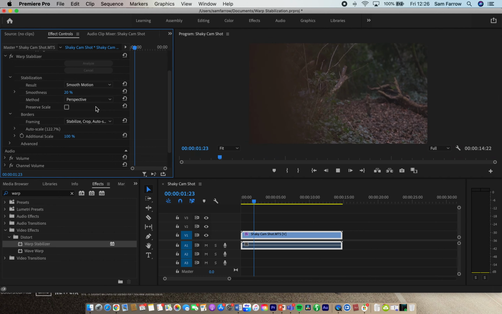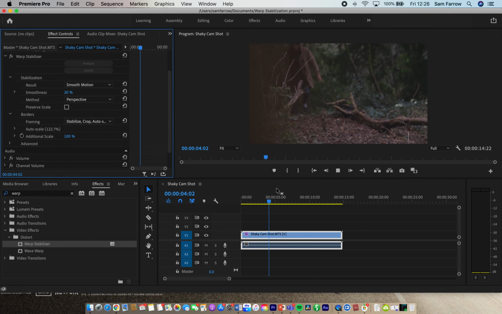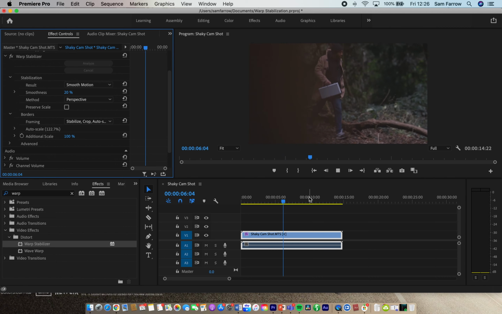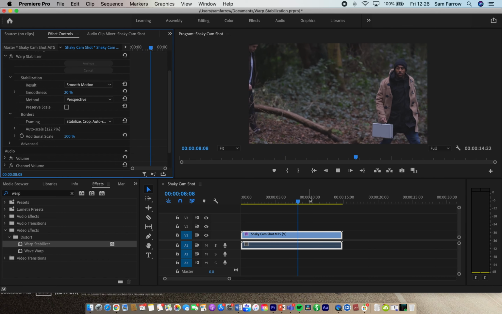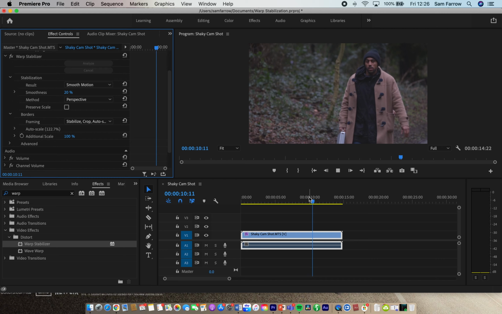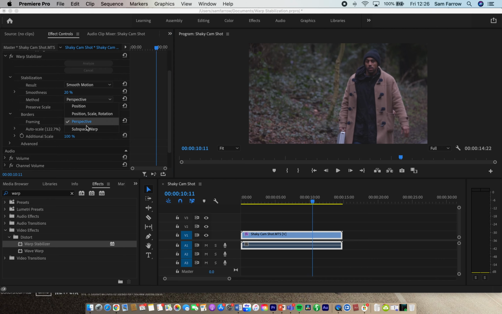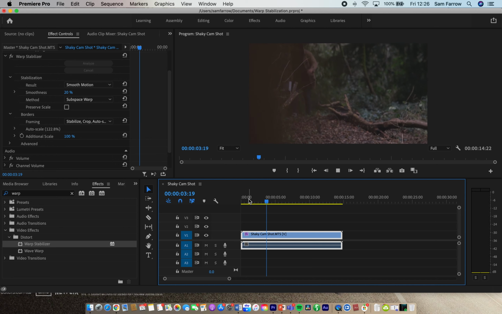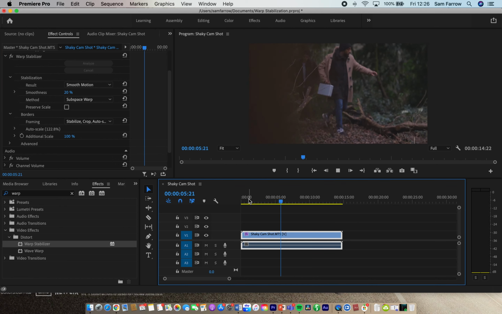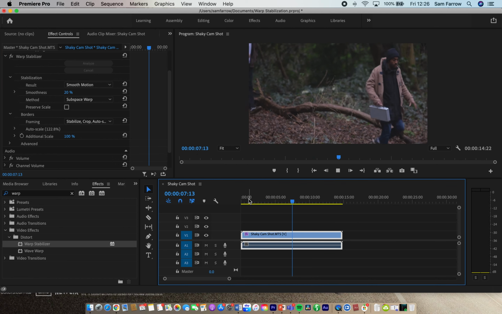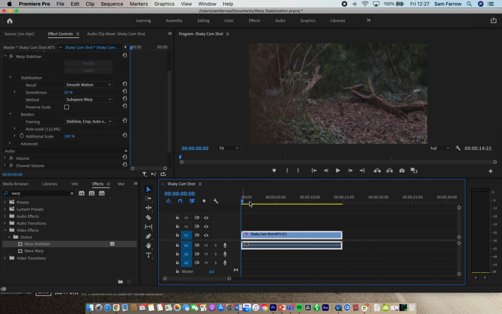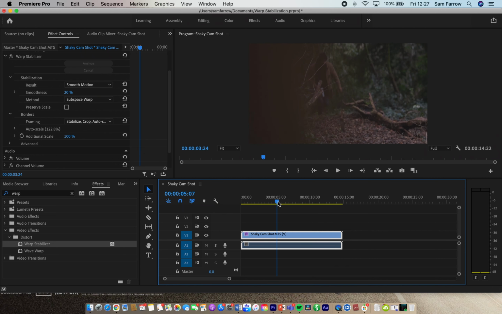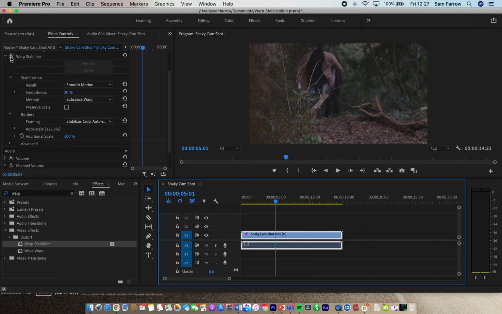For the perspective method, this will add corner pins into the frame so that the whole frame moves as a block. And you'll notice from the video that it looks very stiff and doesn't account much for fluidity in the camera movement. And subspace warp, the option we want to be using, this method warps all aspects of the frame individually, so stabilising the whole video in its entirety. So as a basic summary, the subspace warp method sort of does all the above and gives us a more complete warp. As you can see in the video, it's the most clean and it's the most fluid. And it's what we want to be using for shots of this nature.